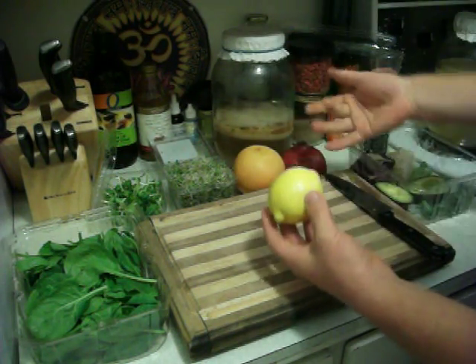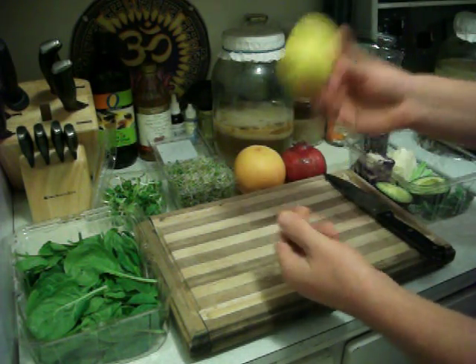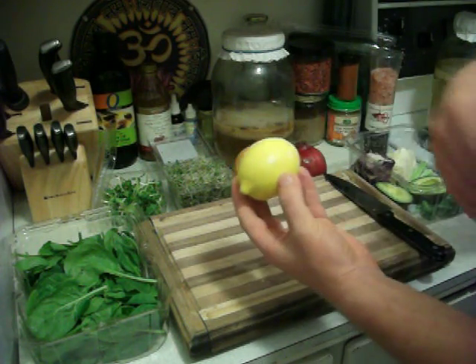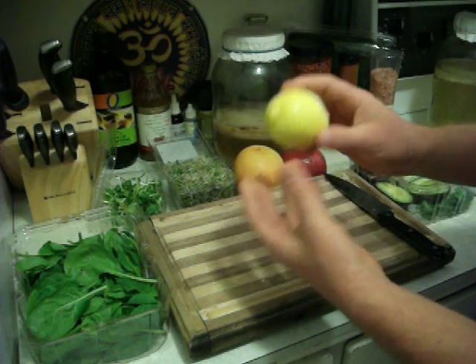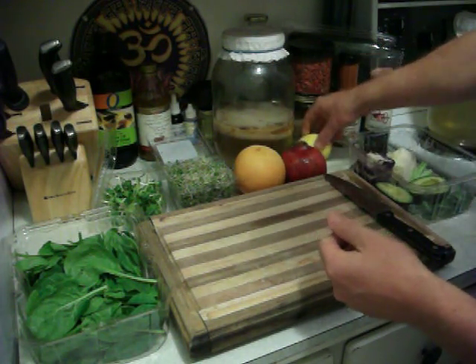The kombucha and lemon are very living life force foods. Antioxidants and vitamin C alkalize the body, which keeps disease away. You want to keep an alkaline body so cancer cells cannot grow and other diseases cannot take hold. So there's the lemon. We're also going to put in some grapefruit — another citrus with vitamin C.